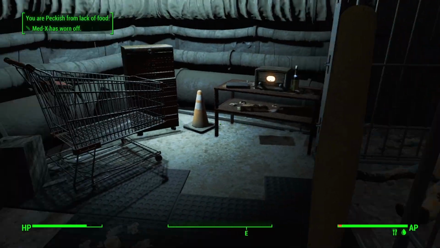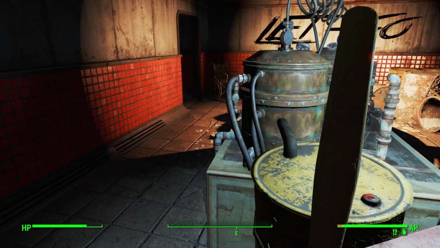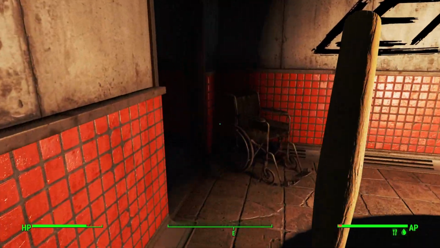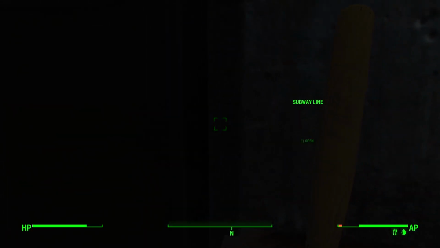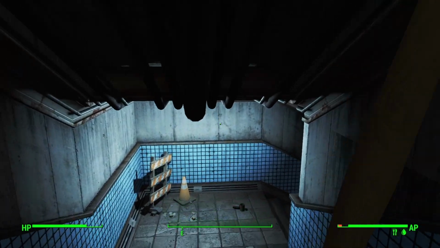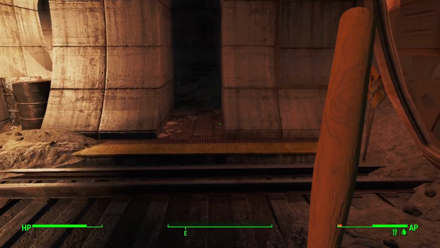We need food and water, but we don't want to drink some crap water. There's a kitchen back here, so we can go do that. Maybe we can heat up the water. Though if this is anything like Fallout 76, hopefully we don't need wood. I mean, the fire is already going.